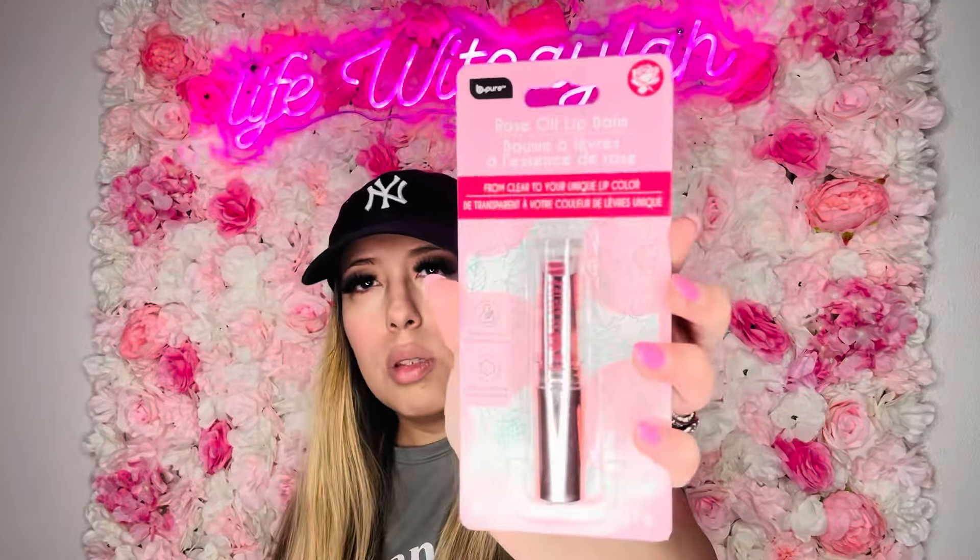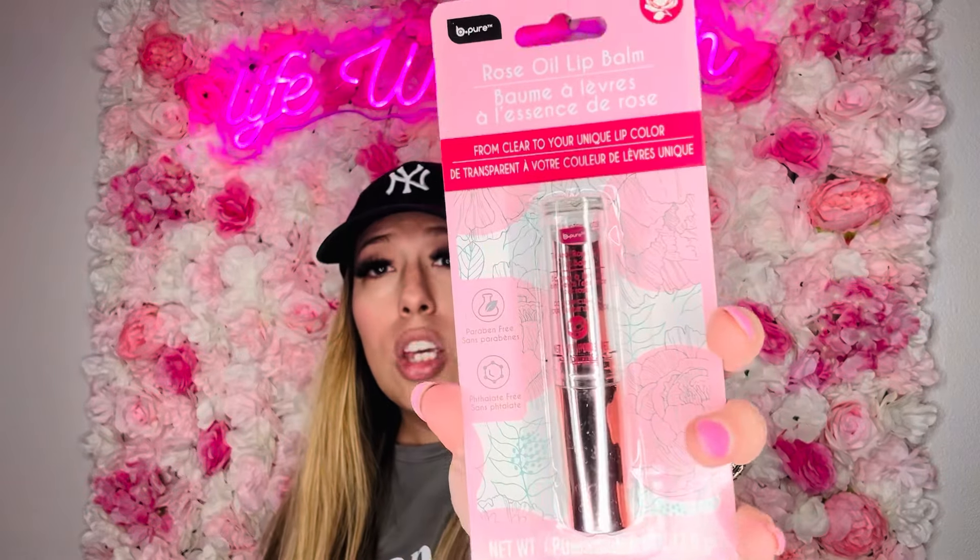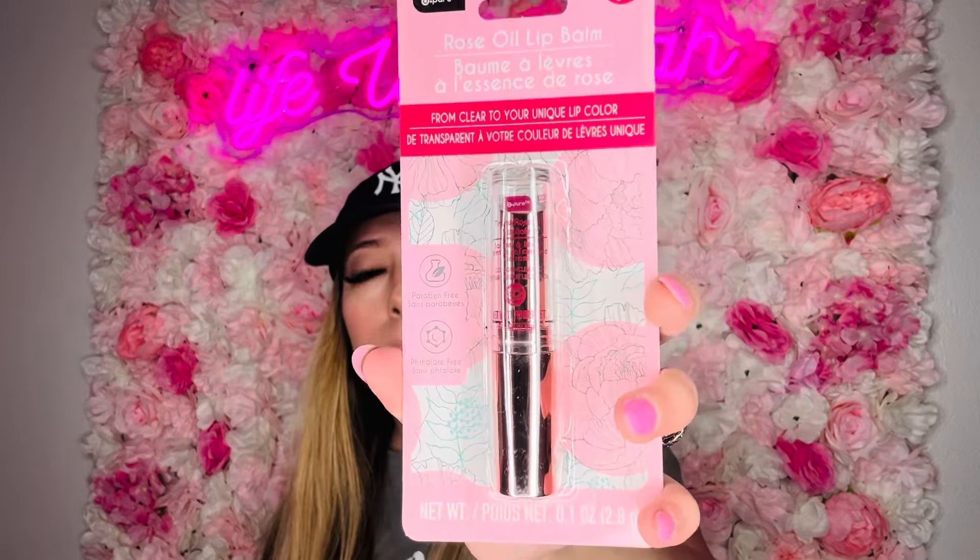I got a pizza cutter from Cooking Concept because I needed one — sometimes we buy the frozen supreme pizza from Trader Joe's and I didn't have one last time, trying to cut it with scissors. This doesn't feel cheap — it has a protective sleeve, feels pretty good. I don't want to pay more for a pizza cutter — why? Then the last thing is Be Pure's rose oil lip balm that changes with your pH balance. This was super trendy on social media — there are three colors depending on your pH. They had a good stash so check Dollar Tree if you love these.